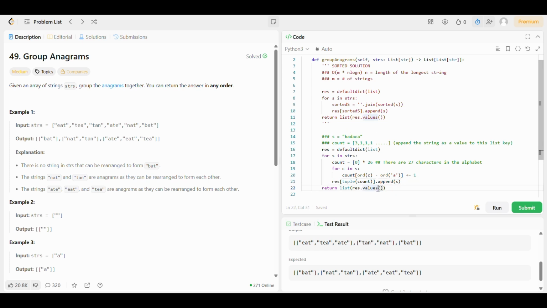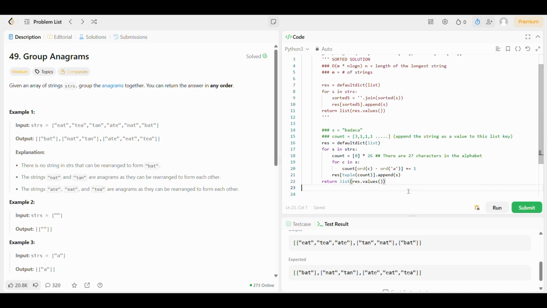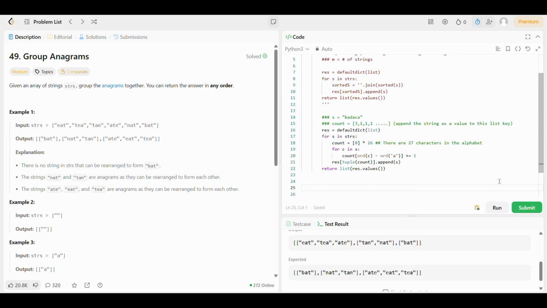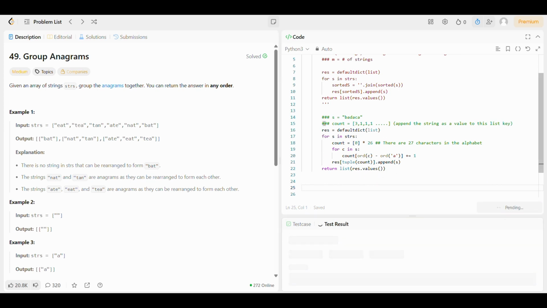If we were to just return the keys instead of the values, that wouldn't really make much sense, because what's in the keys is the count array, or at least the count tuple now. So it gives you all the values, and you don't have to really worry about that, and it should work just as is.